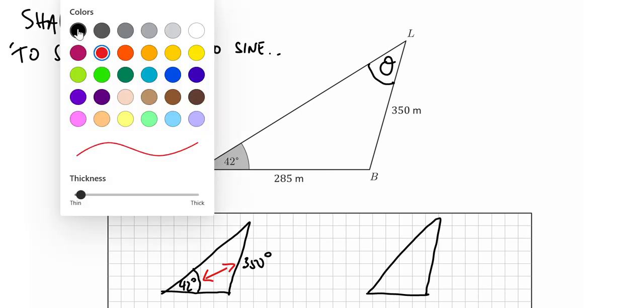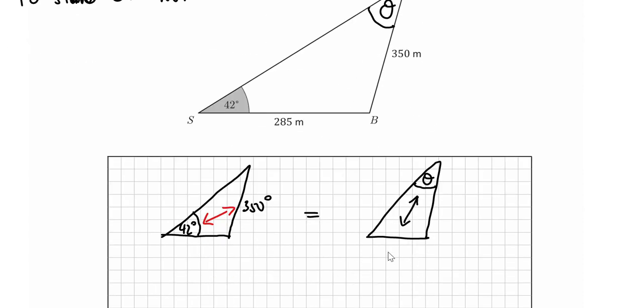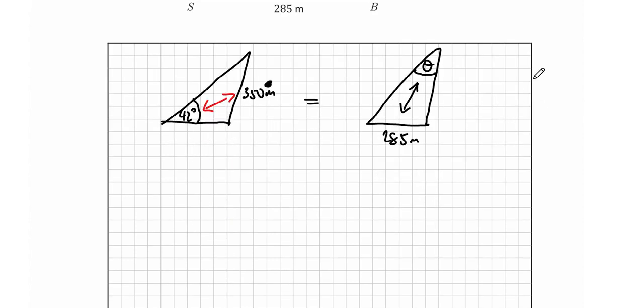Then, to check now if it's a sine rule, I need to carry out one more test. I need to check, because we're going by the ratios here. So I'm looking for this angle up here. Do I have the side opposite it? And you can clearly see there that we have 285 opposite it. Lovely stuff. So that's 350 meters, not degrees, sorry. And that's it. It's definitely the sine rule.